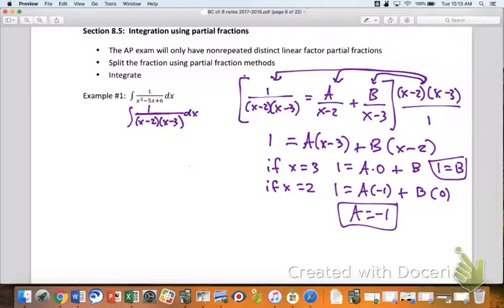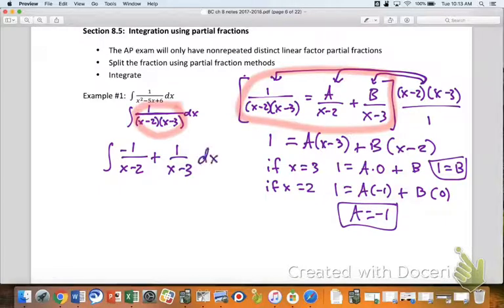So then what I can do is I can use this framework, and I can say that this integrand is the exact same thing as a over x minus 2 plus b over x minus 3, and I just figured out my a and my b. Make sense? So I can replace this with the integral of negative 1 over x minus 2 plus positive 1 over x minus 3 dx. So it's at this stage, I would definitely recommend breaking these two terms up into two separate integrals. It's not going to be a real big deal here, but in other cases, based on what the denominator is, it's going to be a big deal.